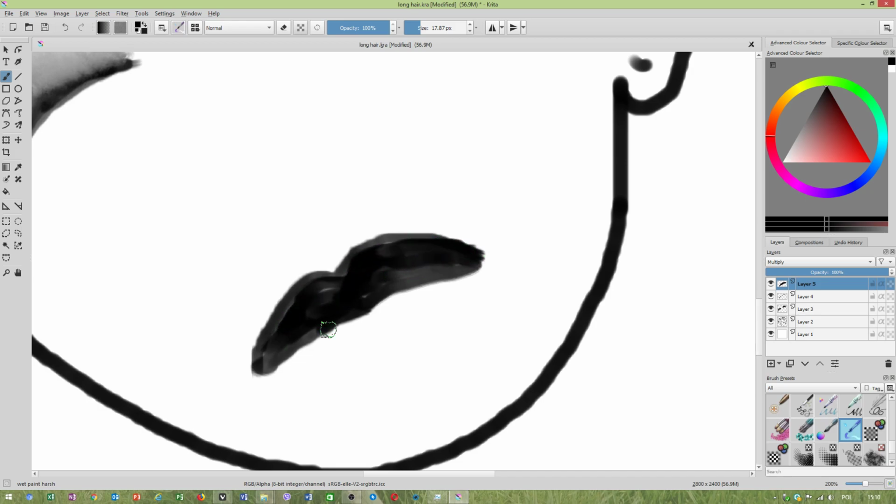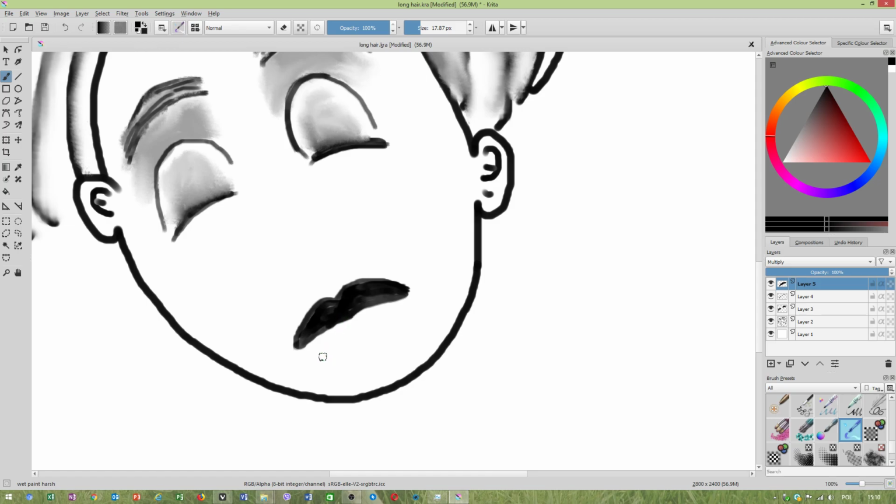I do not want a black mouth, but I try to create, okay, I try to create an appropriate shape.